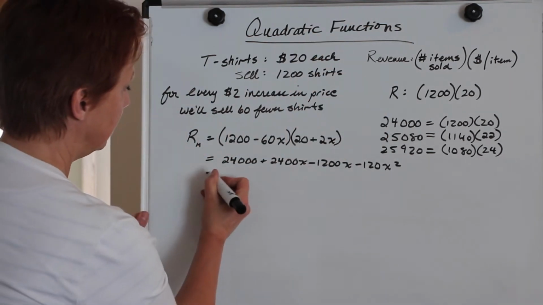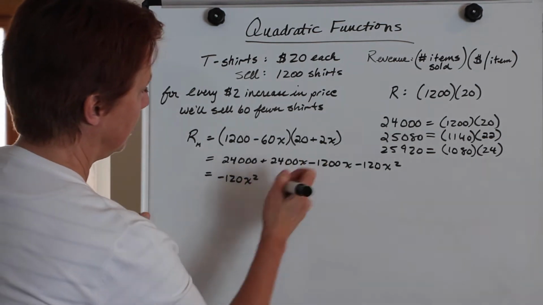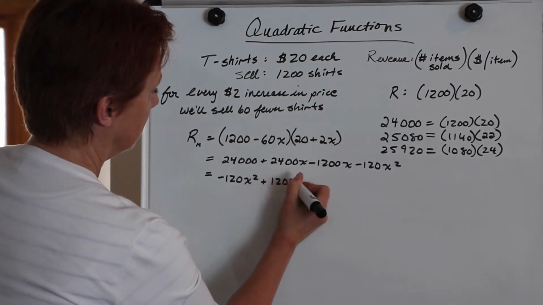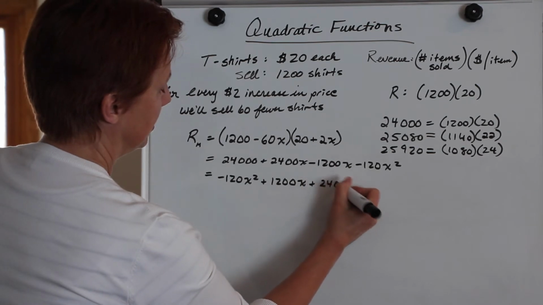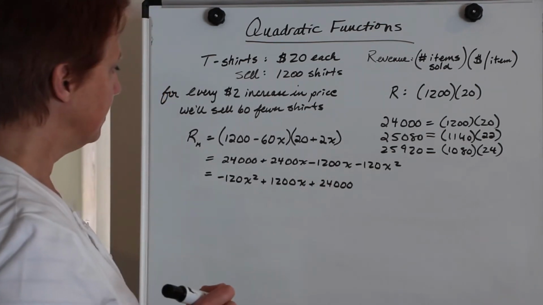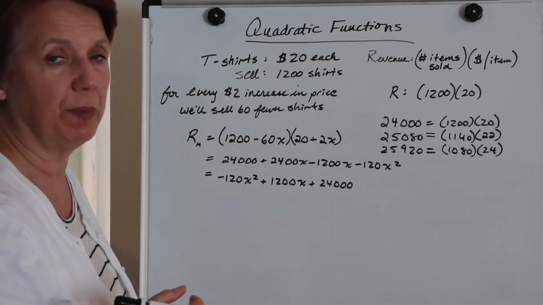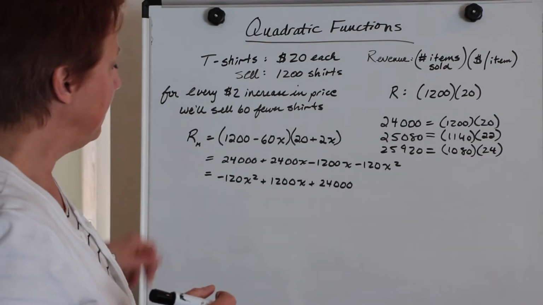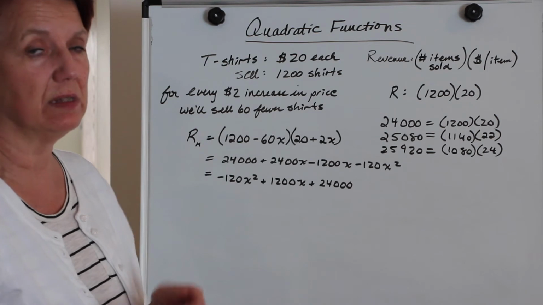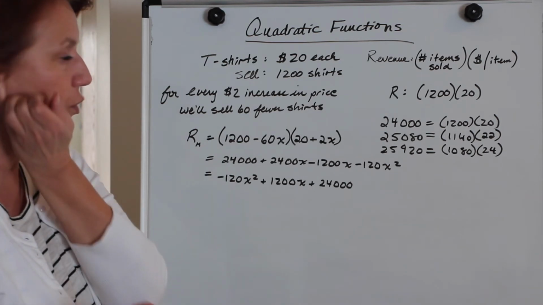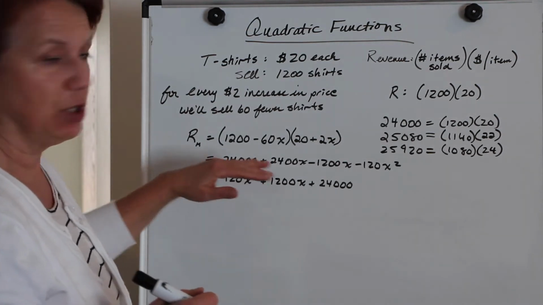Next step is we're going to rearrange these terms and bring the two middle terms together. So when I bring those two together, I get 1200x, and then at the back is my 24,000. Okay, so be careful with these calculations too. Use your calculator. I've done this question about 1,000,000 times, so I know the numbers. But make sure that you use your calculator, especially with revenue questions, because there's a lot of zeros and it's really easy to get it wrong, to drop a zero somewhere and then your answer won't be right. So now it's in the general form.